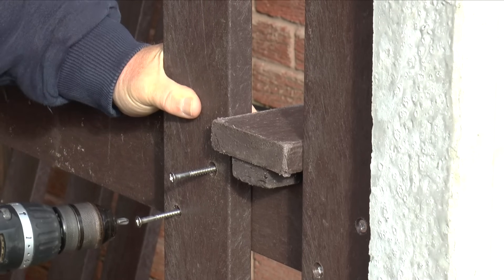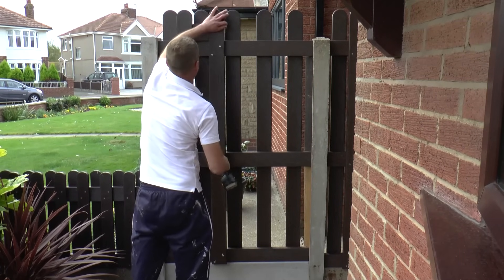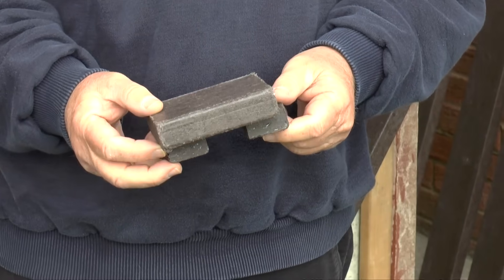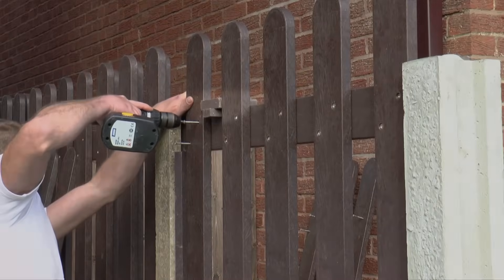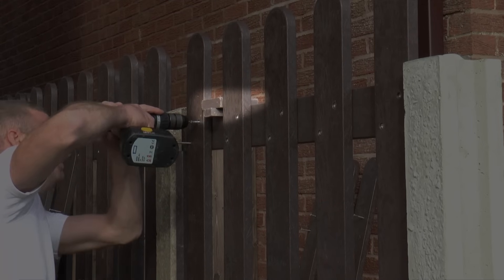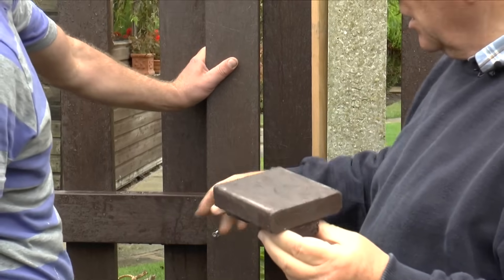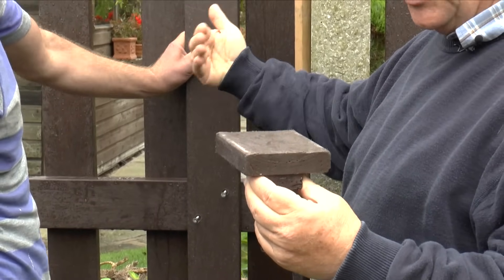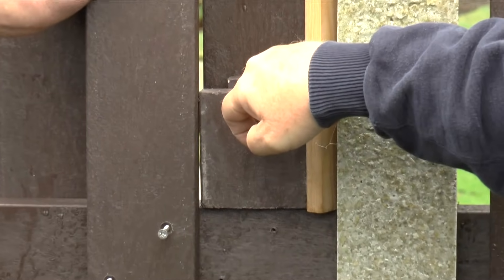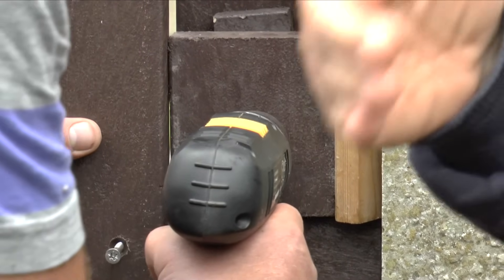Because you only put one screw in it gives you some element of adjustment. I've got these two little blocks on either side — if you're working on your own this can't fall off. You can check it when you put the screws in and it's not going to fall while you're doing the job. It also works when we hang these spaces onto the cross piece when positioning the pale, not just resting on the cross piece but on the back piece, so that we get a consistent spacing between them.